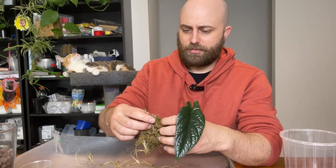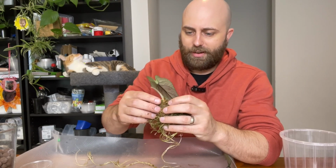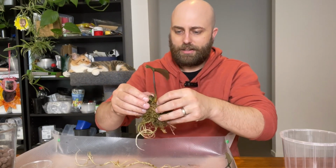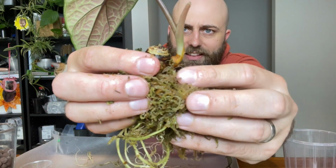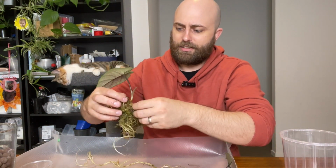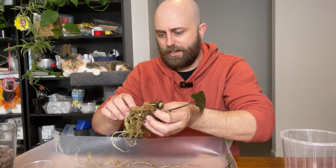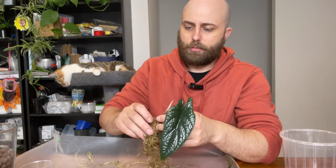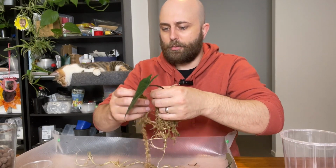So one of them was actually the base of a plant. Actually, you know what? This whole time I have thought that this base of the plant was doing nothing, but it looks like what's actually happened is that it has shot out this growth point from the side. So there you go. I guess that goes to show that you can activate and propagate alocasias that way, even off the main stem. So I hadn't actually really thought about that, to be honest. I hadn't realized that if you chop the top off it, it could potentially activate an axillary bud on the side of the plant that would then shoot out growth.